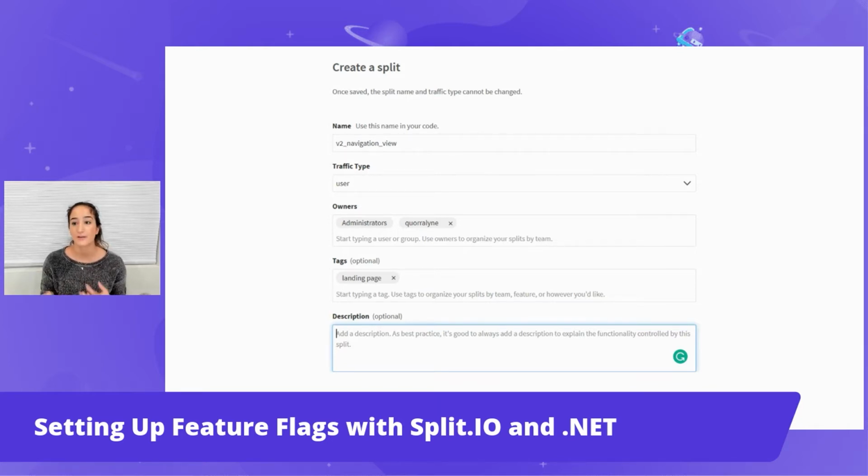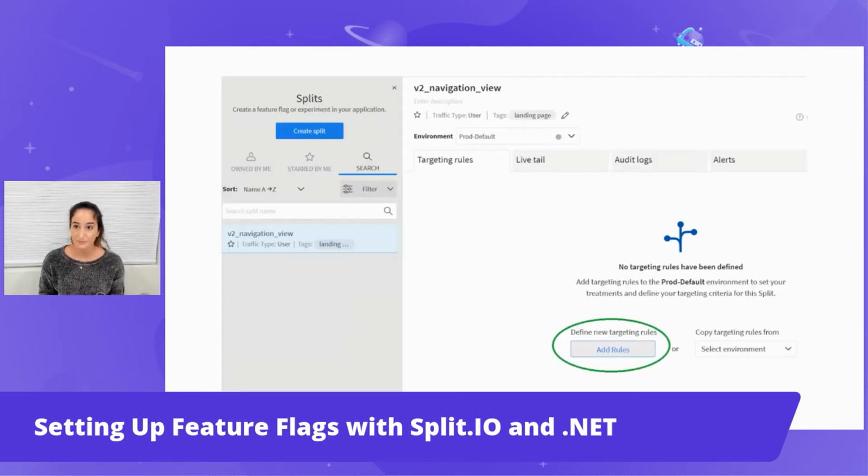The traffic type differentiates between the groups of people who see your feature. So for example, I can select device as my traffic type and only allow Android devices to have access to this app, or only iOS devices. I can also select location as the traffic type, and that would allow only people in a specified location. If I only want people in Europe to see this feature, or only people in LA to see this feature. So you can customize this to work for your specific needs.